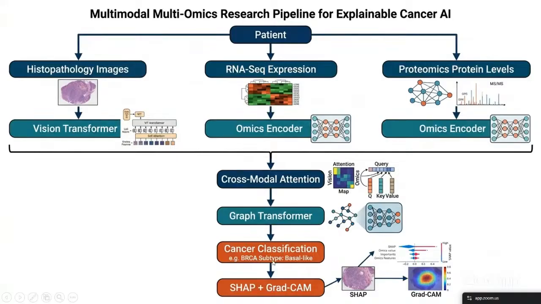Then classify the cancer type and its subtypes, and then apply SHAP and Grad-CAM approaches to get more precise, clinically precise images. Okay, so that is the Grad-CAM approach to get more correct information in terms of visualization, along with the SHAP approach. That is explainable AI, where we can use SHAP plus Grad-CAM approaches to get better results in terms of visualizations.